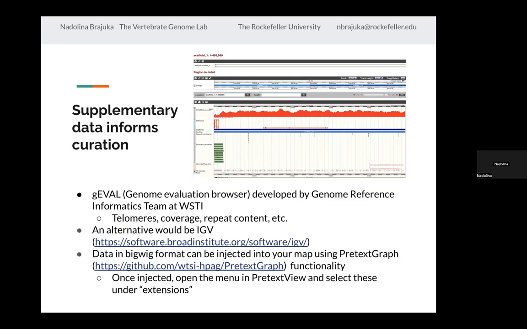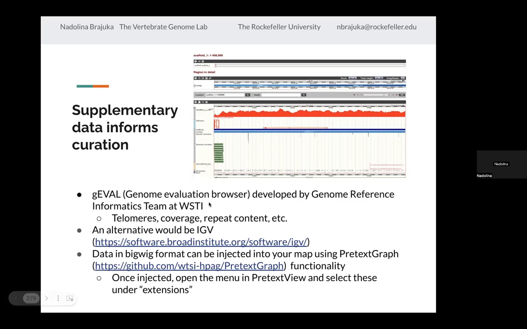So this might be helpful if the scaffolds are smaller. There's also tracks for genetic markers that you can generate, which can be helpful with some of the sex chromosomes. I know we use that quite a bit in birds and a few other taxa as well.